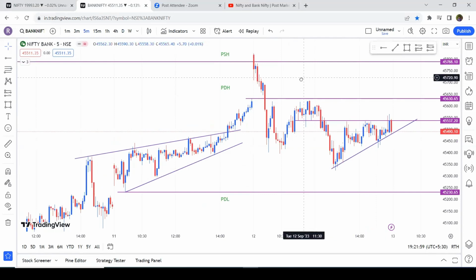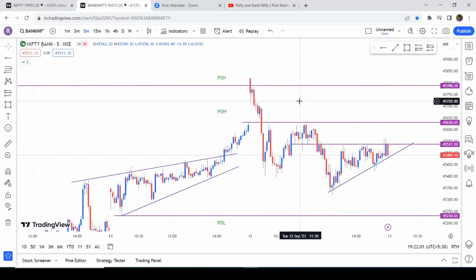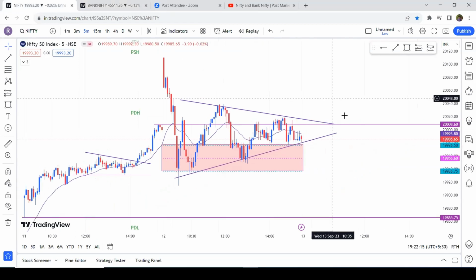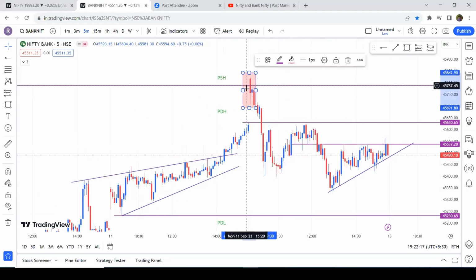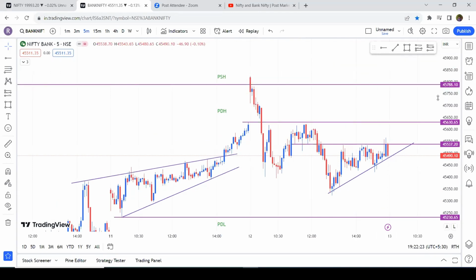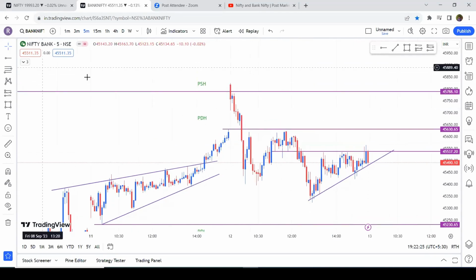You can see that previous swing highs or swing lows are very good resistances and supports. You always have to go with what the candle patterns indicate. This opening candle, since the Nifty 50 candle was here, gave a very good bearish sentiment. You can expect the same sentiment in Nifty Bank as well, because most of the time Nifty and Bank Nifty move synchronously with each other. That's how the price action strategies work.